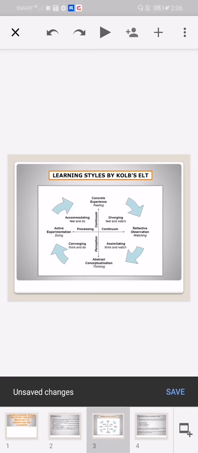Effective learning is seen when a person progresses through a cycle of four stages: having a concrete experience, followed by observation of and reflection on that experience, which leads to the formation of abstract concepts, or the analysis and generalizations, or the conclusions, which are then used to test hypotheses in future situations, resulting in new experiences.